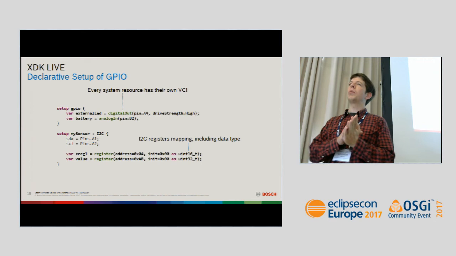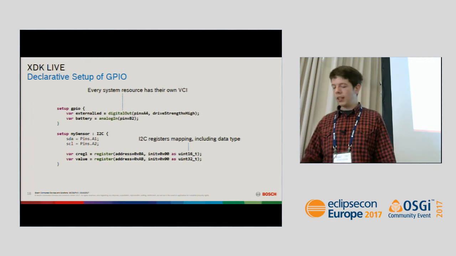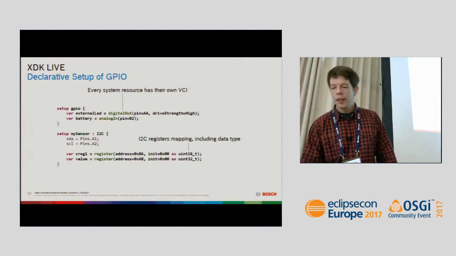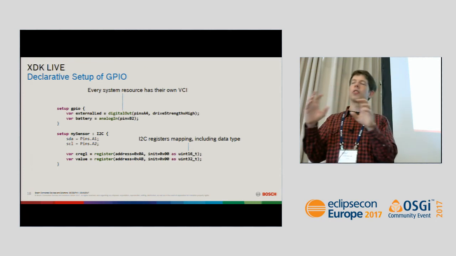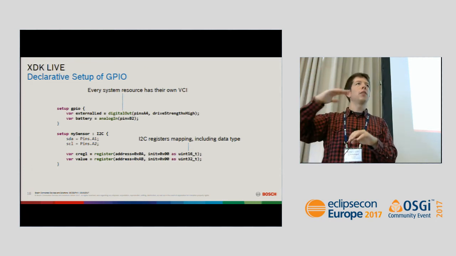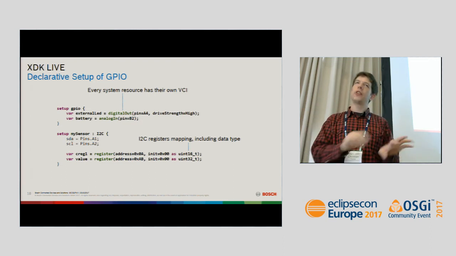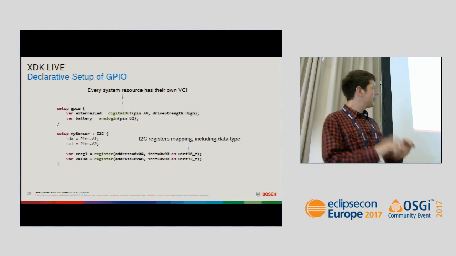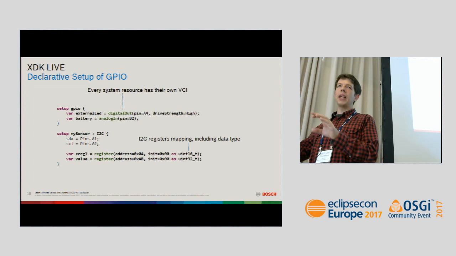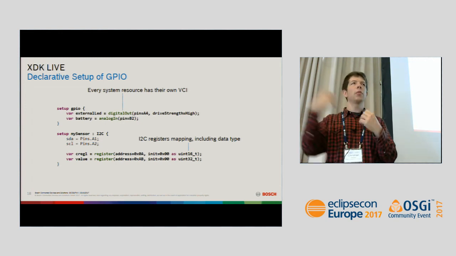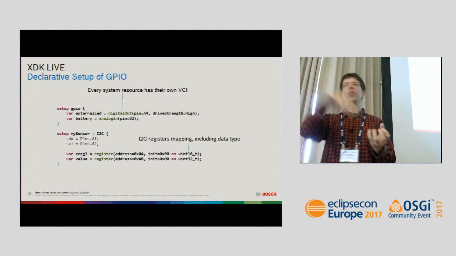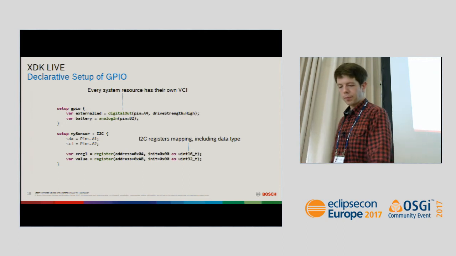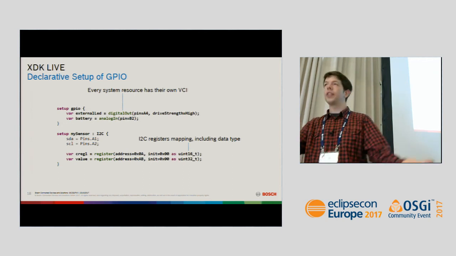What's really neat is, in a future version, this is going to work with I2C as well, for example. So if you want to implement a driver for an I2C component that you've connected to an extension bus or that is part of your system, you can sort of directly copy-paste the register map from your data sheet into your code, right? So you can sort of set up this register map in here, and then if in your code you read mySensor.CREG1, to you as a developer, it looks like a variable access, but in the background it's going to do the I2C transaction, going to ask the sensor and come back with that, right? So all this complexity is hidden away from you. On XDK Live level, on C level, obviously you see it, right? You see it.